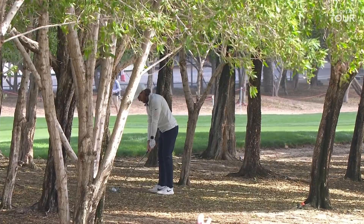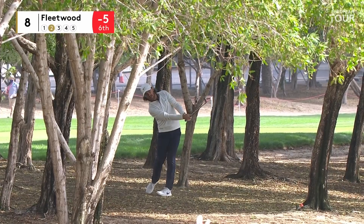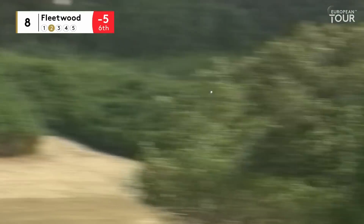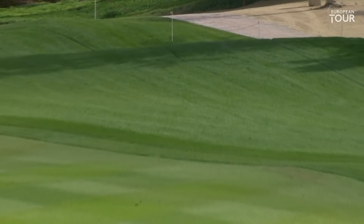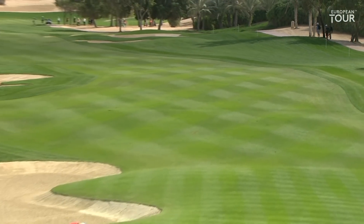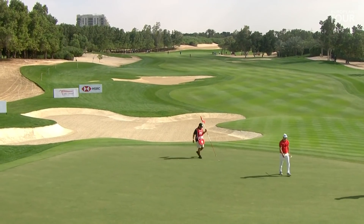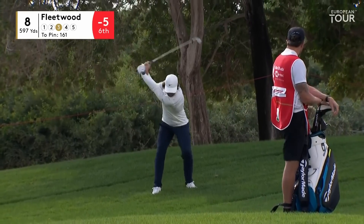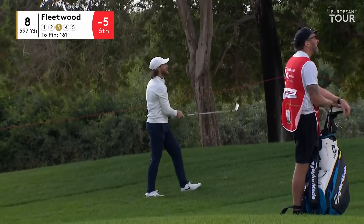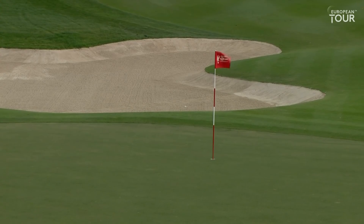Same place as yesterday for Fleetwood. He's going to have to cut this one low and left to right. Nice clean line — get it out of there. Just going to try and keep it back in play if possible. That disappeared rather sharpish. There is a dip there — it may not have gone into some thick rough, it may just be in between the two banks. Back to eight, and the third shot now from Tommy Fleetwood — 161 yards to go.